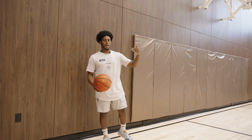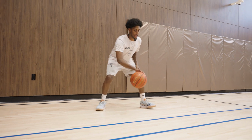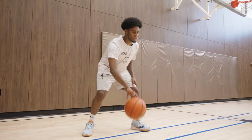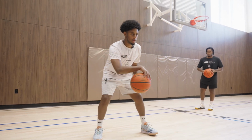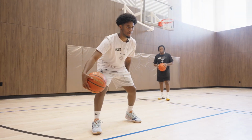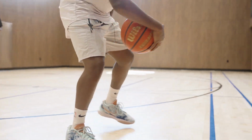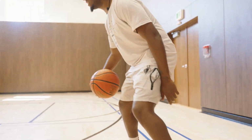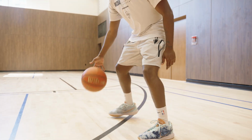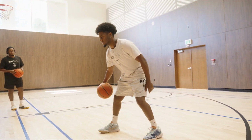So getting down here, I'm just gonna go there and back on right hand and then go back there and back with my left. So I'm just going really slow. I'm just warming up that wrist control. Activating my wrist, really feeling the wrist open up. As I'm slowly moving, I'm just feeling that wrist open up. And the reason we do this is because ball handling is in our wrists and in our fingertips. It's not just one thing, it's both.